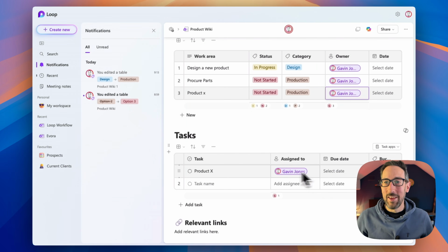The downside is, if you are already using Planner, this task list just creates a brand new plan. So it doesn't go back into anything you might already be using in Microsoft Teams to do with your project, unless you're fully into Loop. And every single task list sets up a new Planner plan, which can get quite confusing. So it will still appear in your assigned to me list, but if you want to go back and see all of the tasks to do with that project, and say you had a task component on multiple pages, they don't all feed back through into the same plan. It's all completely independent.